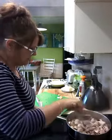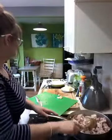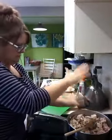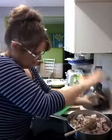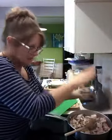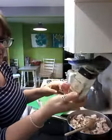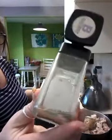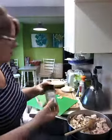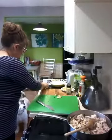And then what I'm going to do is add my garlic. And I'm going to put a bit of pepper in. It's not coming out that well, so it looks like I'm putting a lot in, but I'm not. It's like really big, coarse pepper, and to come out of that, it's difficult. Right, so, garlic.